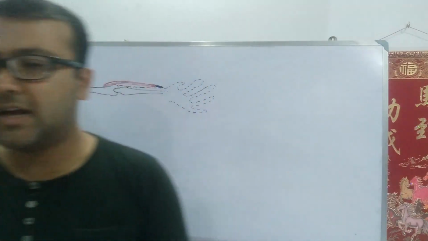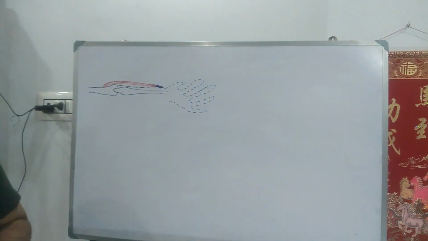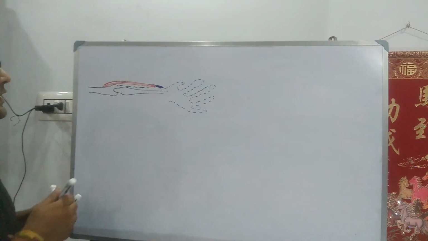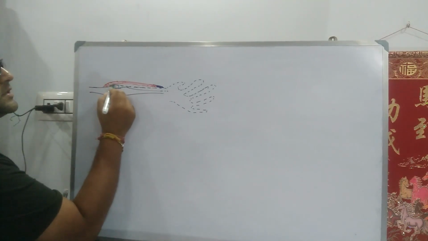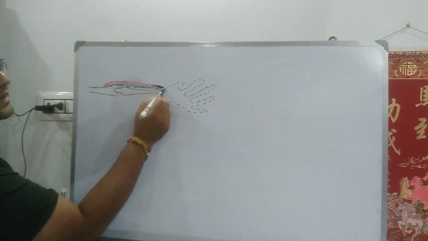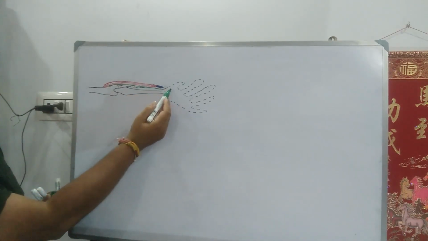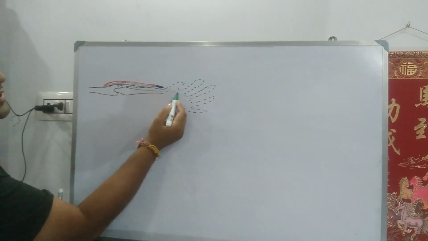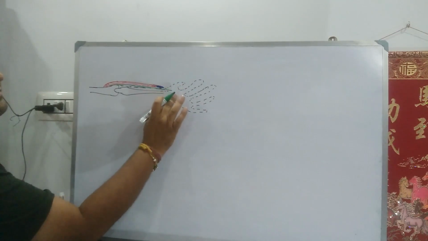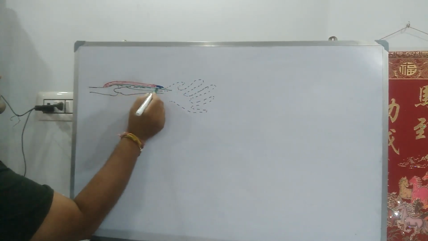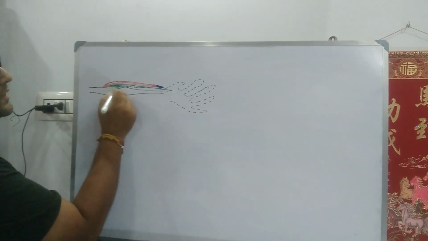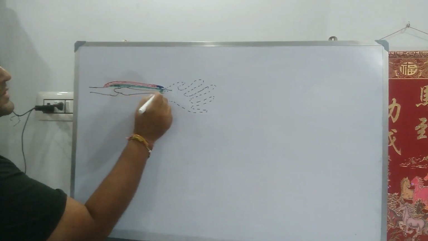Clear? So let's see how this muscle is going to look. I'll use some other color over here. This muscle will start from here in this region, and then it is going to go like this. This will be the first metacarpal over here, and over here the second metacarpal. So it is going to go to the base, somewhere over here in this portion. So this is going to connect to the base of the second metacarpal. This is how this muscle is going to look.